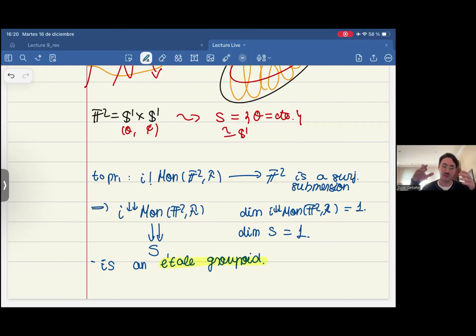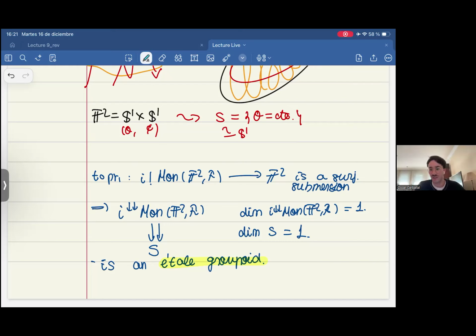You can check this in the book by Moerdijk and Mrčun, that the general result is that whenever we have a foliation on a manifold and we consider its monodromy groupoid, then let S be an arbitrary complete transversal section of our foliation and construct the pullback of our monodromy groupoid relative to this complete transversal section. Then the resulting groupoid, which is a Lie groupoid over the complete transversal section, will always be an étale Lie groupoid, right? This is, as I said, a Lie groupoid such that the dimension of the manifold of arrows equals the dimension of the base, right?